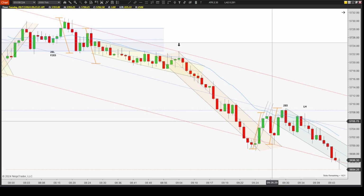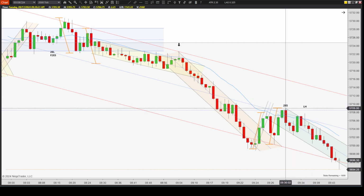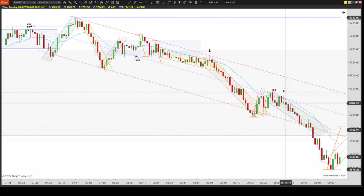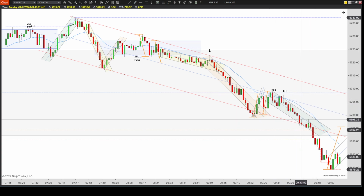After this break, then you have a lower high, really good signal bar. This is kind of a large signal bar though, because it's about 12, 13, 14 ticks. So it's kind of big, but I thought if you miss this opportunity, maybe this is worth taking. Prices then move. It starts chopping downwards very gradually, so I couldn't really trust any second entries here because it just feels too tight.